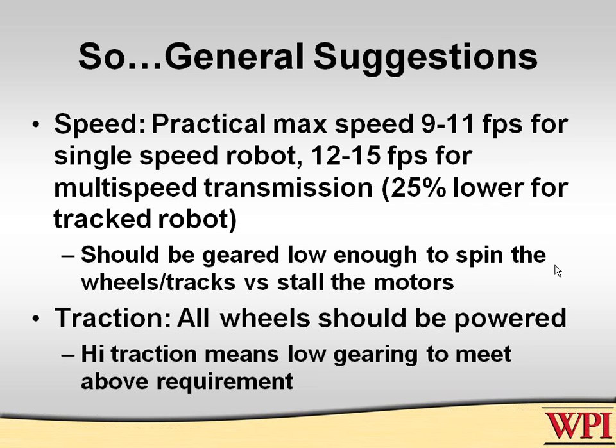We have found that our fastest, most controllable robots do about 10 feet per second. That is a really good speed for a single speed robot. If you have multiple speed robots, then you can have your high gear go a bit faster. But does anybody here have a robot that they think goes over 15 feet per second? Well, you were smarter than we, because we designed one that went 20 and it was way too fast.